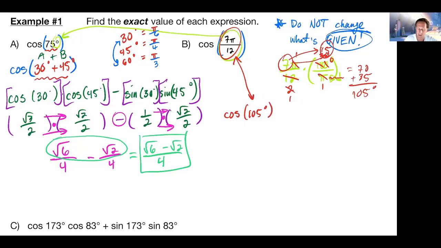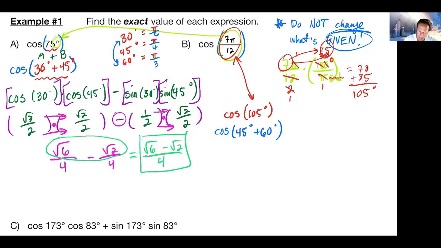So when I see a 5, I immediately know that a 45 is going to have to be involved because it's the only one that ends with a 5. The other two, whether you're adding or subtracting, would never be able to get you to that. And what do you prefer typically? Adding or subtracting? Yeah, most people do. So I know it's going to be a 45 plus how much more to get to 105? If you said 60, well done.